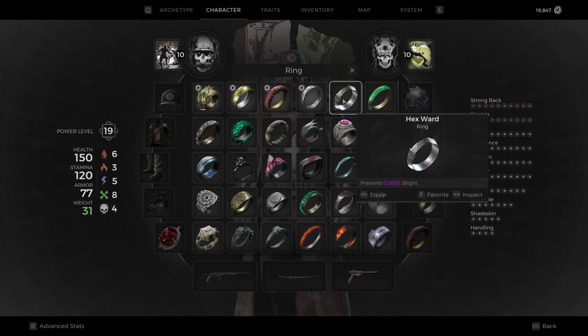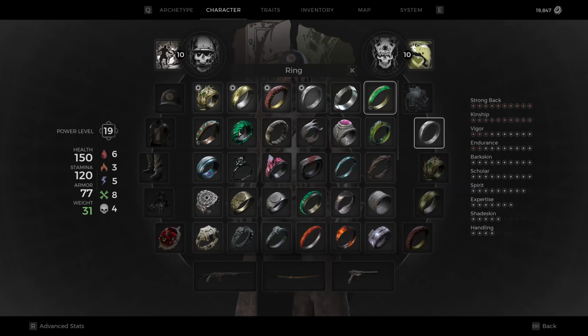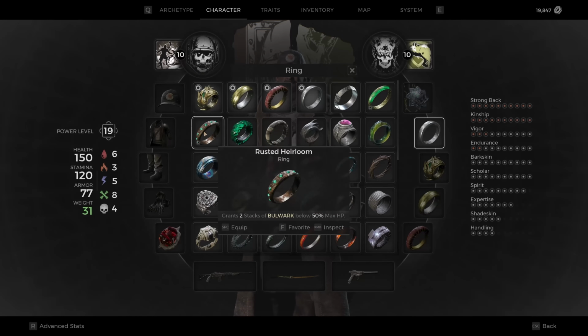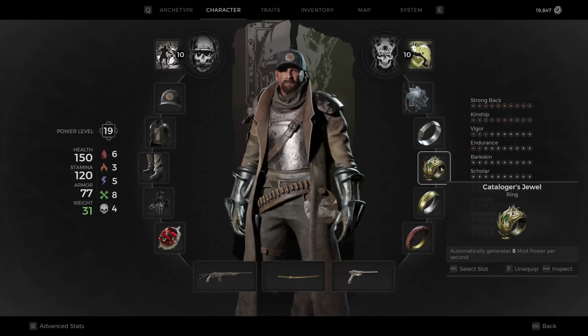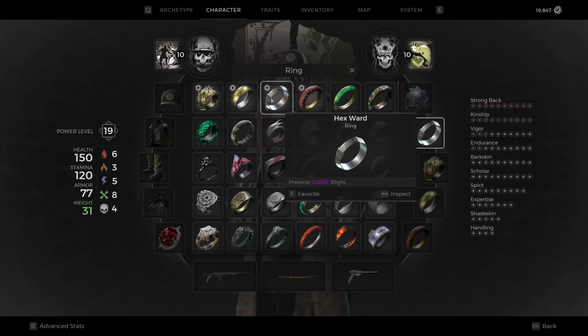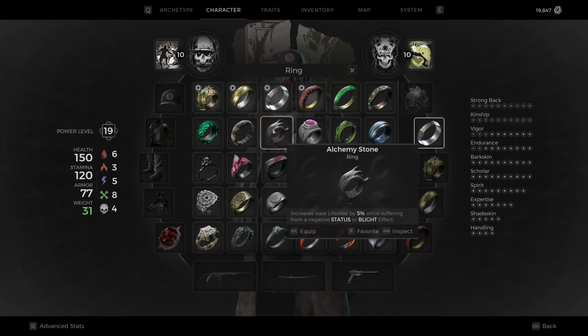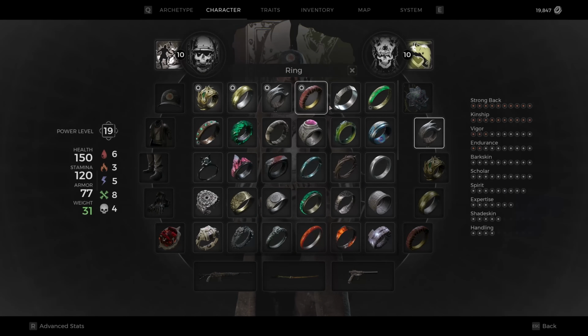So there are certain ones, like one prevents the curse blight, one of them prevents the root rot blight. This one will give me 2 stacks of bulwark if I get low on health, and bulwark is like 15% damage reduction. These are ones that, depending on my build and what I'm doing, if I know I'm going into a certain area, I can swap this one out quickly because I know what I'm going to be fighting, whether it's root rot or curse. I know they're quick switches and I know where to find them.